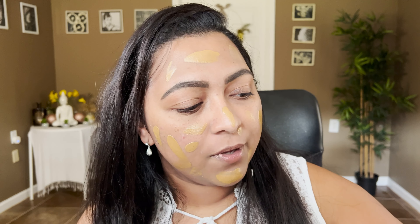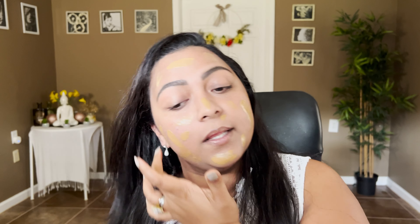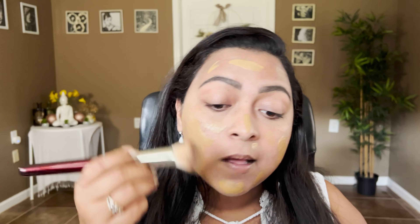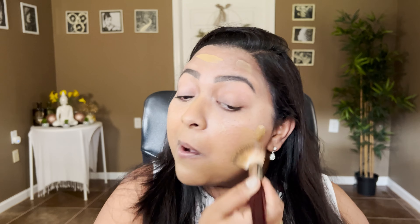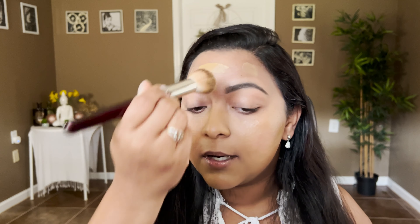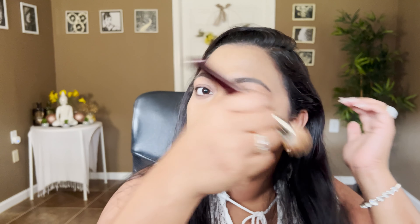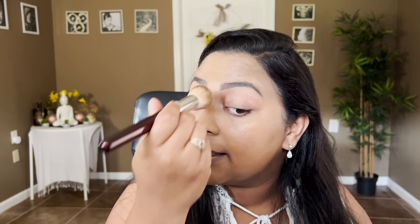Actually, let's use the round buffing brush. The reason I'm using that is because I use my powder foundation with the 101 and it already has powder foundation on it — I don't want to mix cream product with it. So I'm going to use the BK Beauty 106 round buffing brush, which is perfect for buffing the product and creating a seamless effect on the skin. It's more loosely packed than the 101, so it gives more of a sponge-like effect, which I absolutely love for an everyday look.